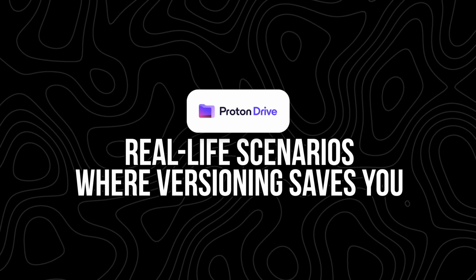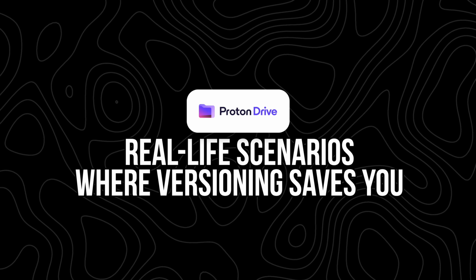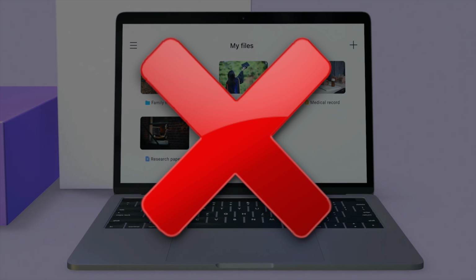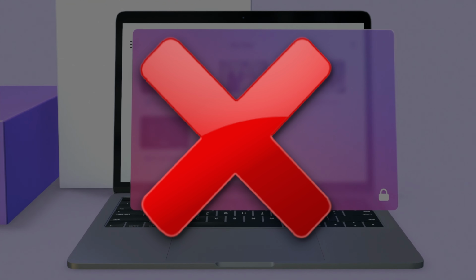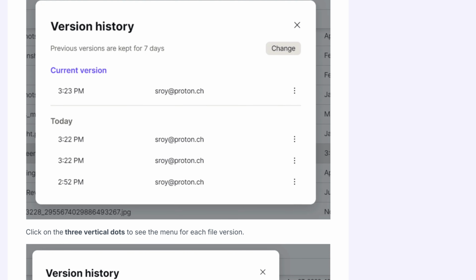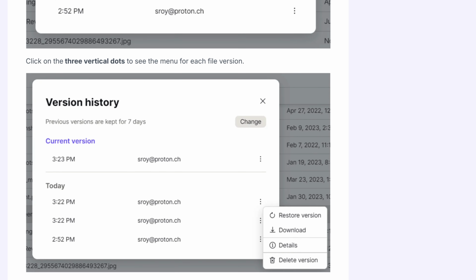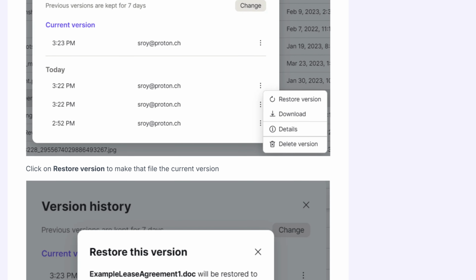Now let's go ahead and go through some real life examples where file versioning can really save you. Hypothetically, let's say we're working on a blog post, and for some reason we accidentally delete a paragraph and then press save. And worst of all, the computer turns off and we can't press Command Z. Oh gee, what do we do from there? That's where file versioning can come in really clutch, because it's automatically going to save all the versions that you've been working on, and that way we can pull the other version with the paragraph in there.